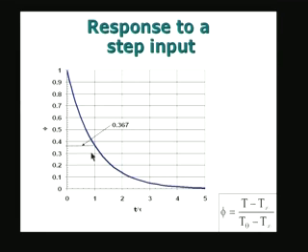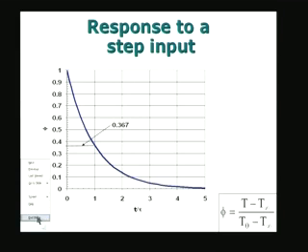You see that the characteristic of this exponential variation is that at the end of one time constant, t by tau equal to 1, it is about 0.367 of the value here, and if I go to another time constant, it will be 0.367 of this value, and every time constant it reduces by a factor of 1 over e. That 0.367 is nothing but 1 over e. So, in principle, of course, it takes an infinite amount of time to approach the ambient temperature, but as you can see from this graph, around 5 time constants, the response has almost come to equilibration.